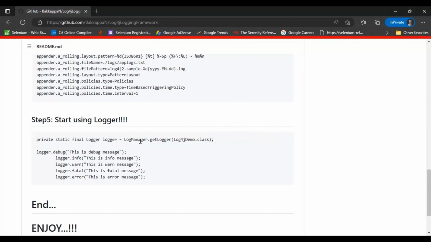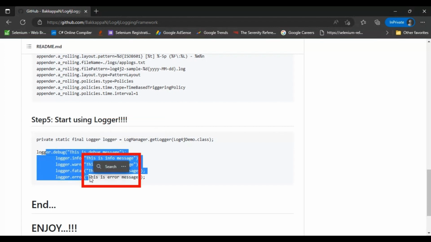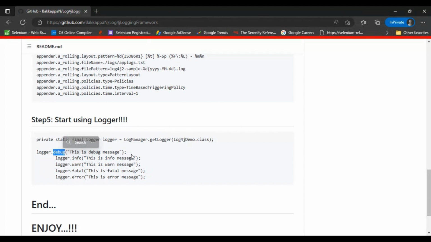If you look here, we are using the LogManager class, and inside that we are calling the getLogger method, and after that we are specifying the current class name followed by .class, so that we can create the logs with respect to that particular class. And by using this logger, we can log all the details. So we can add the debug details, or we can add normal simple information into the log file, and also we can add warnings, fatal details, and error information into the log4j log file.